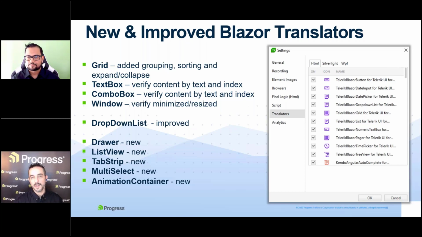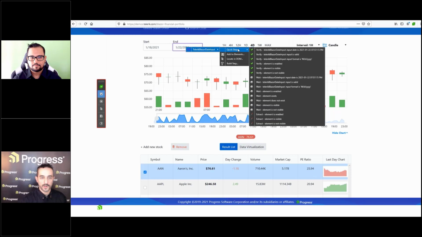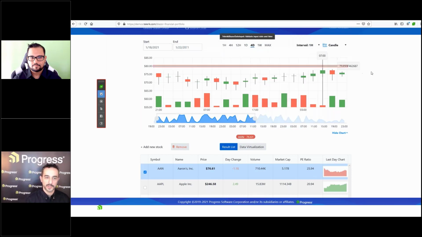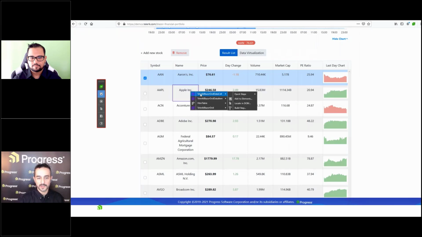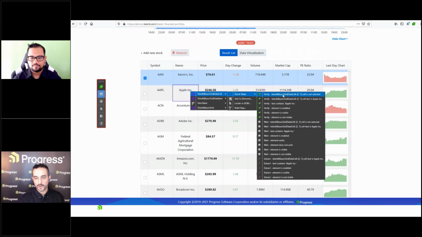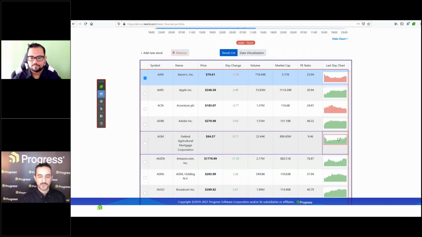And we've added more components to this, and even things like our animation container, multi-select, all of those have these built-in translators that light up in that UI. You can see in here what those look like. So when we're highlighting over something like a date field, we get an interactive experience to validate that these items are on screen, have a certain value, have a certain CSS property.